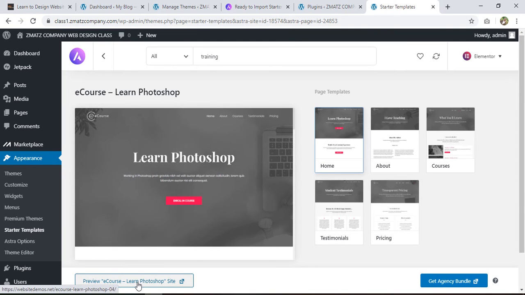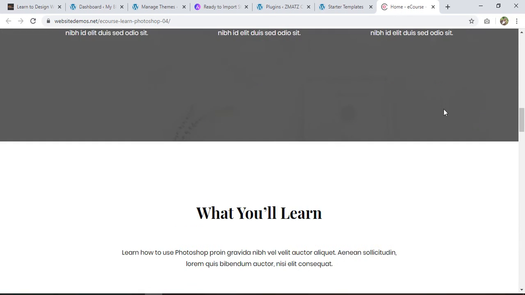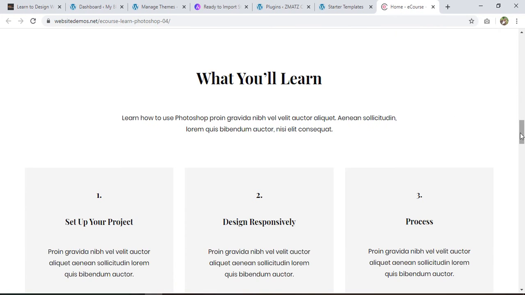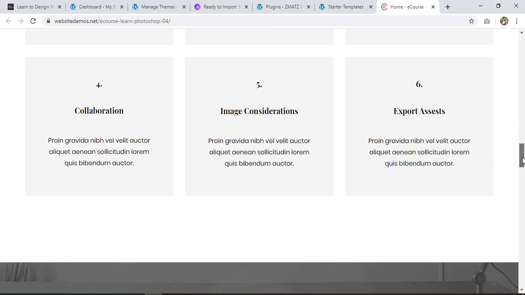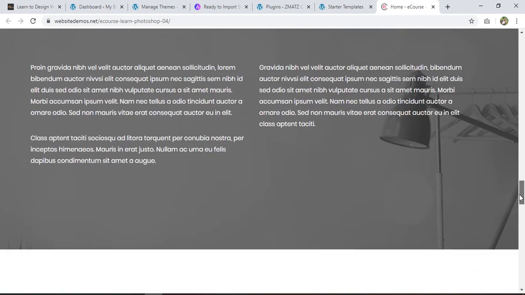Then I'm going to preview. Preview is important because you need to know what it looks like in real life, what your site is going to look like. This is what it's going to look like, so you have to start preparing your mind.